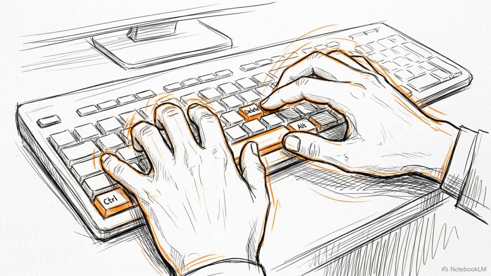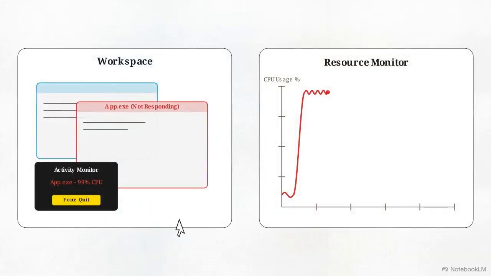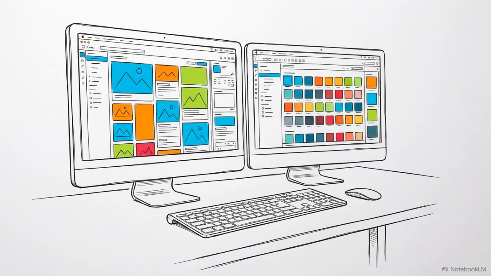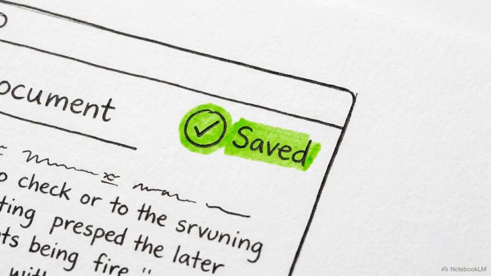This split-screen chart illustrates exactly what happens the moment you click that Force Quit button. The frozen window immediately vanishes from your screen, and the massive resource spike that was choking your processor drops right back down to a low, stable baseline. Because you didn't reboot the whole machine, every other browser tab, document, or application you had running remains completely intact. The rest of your unsaved data is perfectly safe.